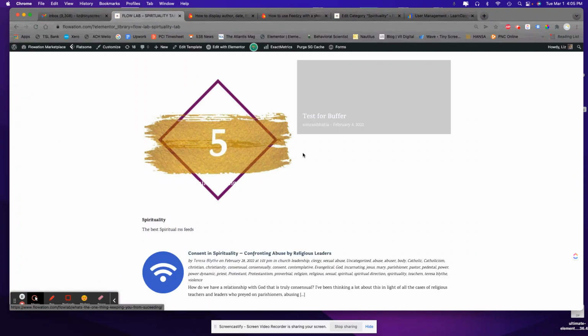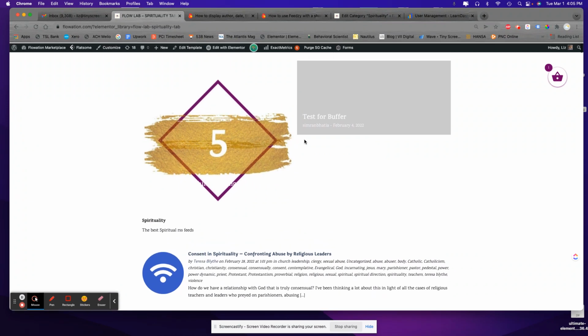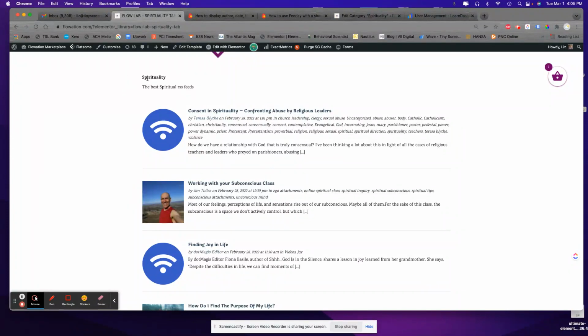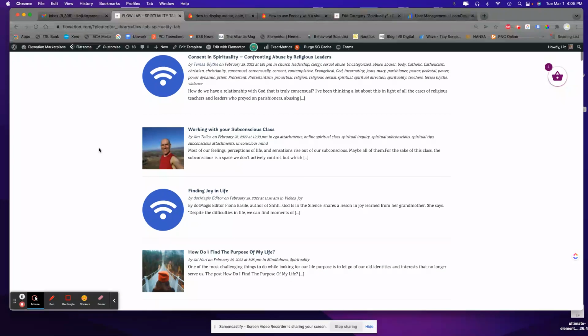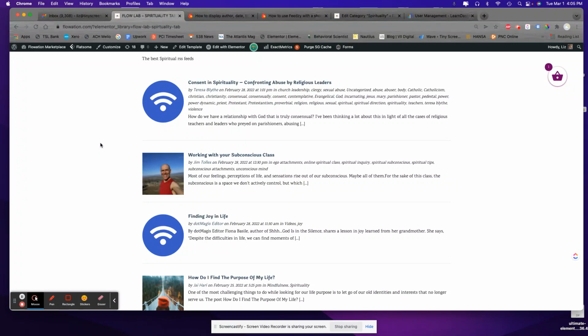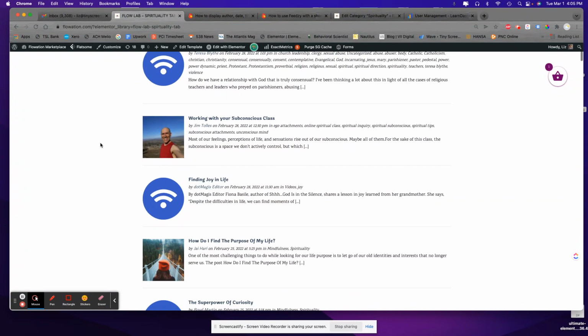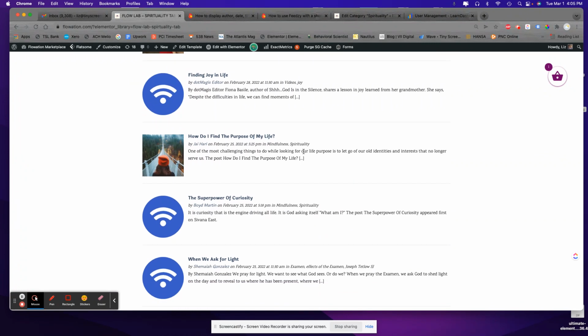But I'm going to show you something else that maybe will give you some information. So here I've gone to the page, and you'll see that the spirituality RSS feed is here, and it needs some work in terms of the design and layout, but one of the layouts is in a list. Another layout that's available is in a grid. But this is basically what you will see. And this is ordered in descending order. It has multiple feeds. And one other thing is that I've limited the excerpt.